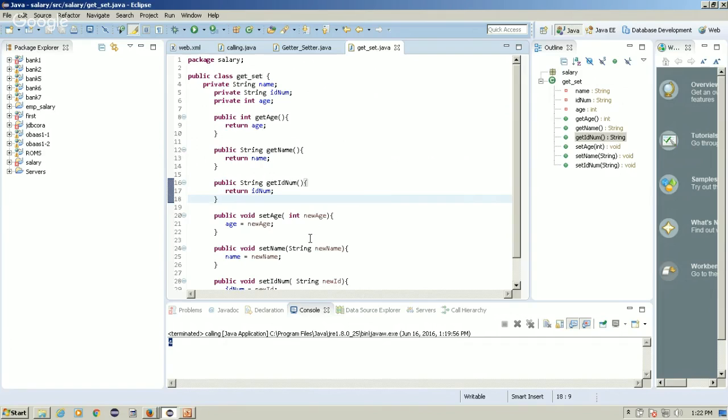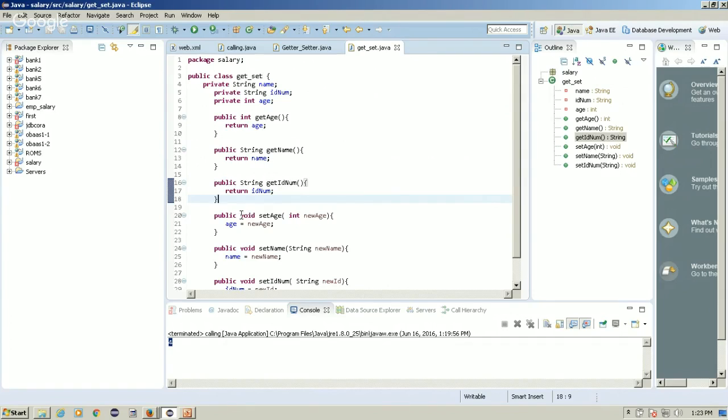Then after this, we also want to have the setter method. So using the setter method, you can set the value of these private class variables. Only through this set method you should be able to set the value of any private variable.